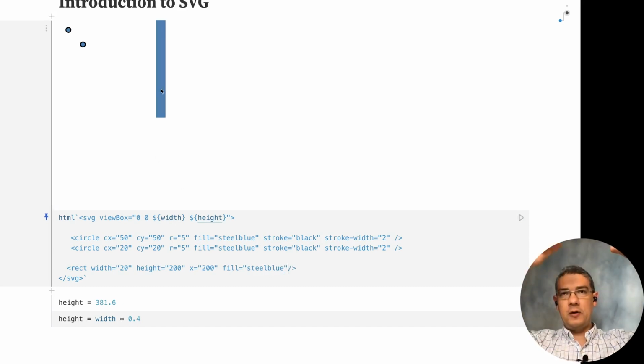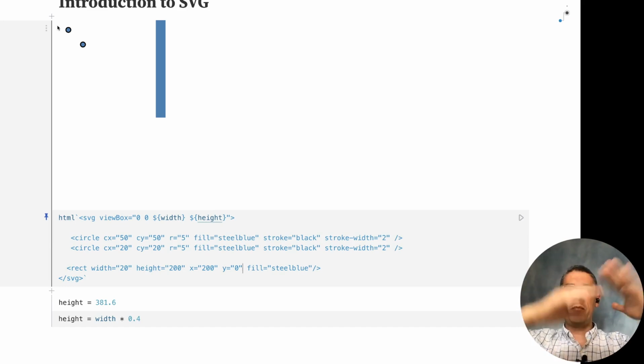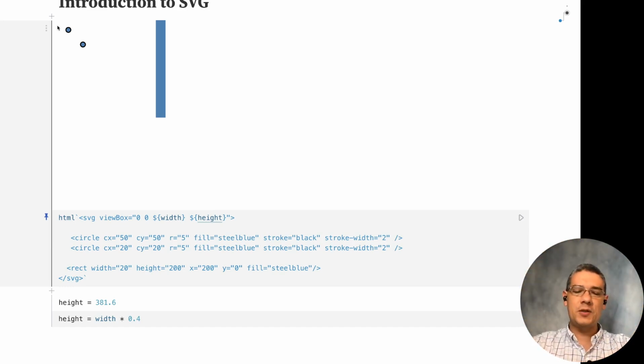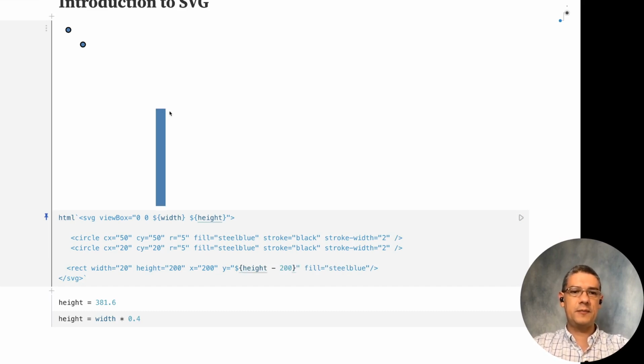And then if you actually go lower, then you need to move Y. So this is interesting because if you notice, actually the 0 position is the top. So that's something that we are going to be fighting when we create bar charts on D3, because bar charts usually start from the bottom, not from the top. So because of that, we will have to compute the difference. For instance, in this case, this could be something like the height minus the 200. That is the position that we have. There we go. So now it's actually starting on the bottom and then returning to whatever height you want.